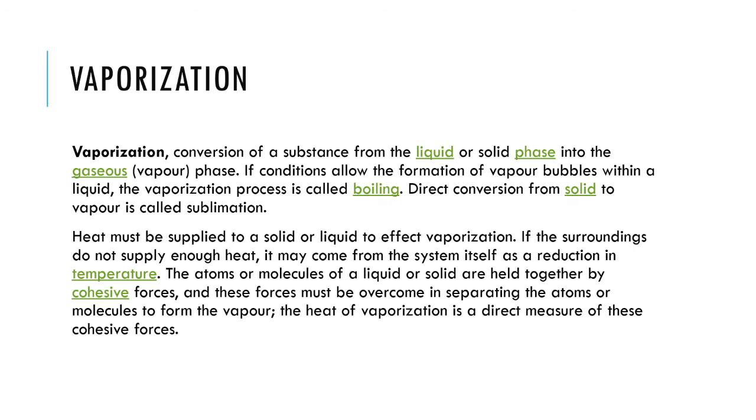Heat must be applied to a solid or liquid to effect vaporization. If the surroundings do not supply enough heat, it may come from the system itself as a reduction in temperature. The atoms or molecules of a liquid or solid are held together by cohesive forces, and these forces may be overcome in separating the atoms or molecules to form the vapor. The heat of vaporization is a direct measure of these cohesive forces.